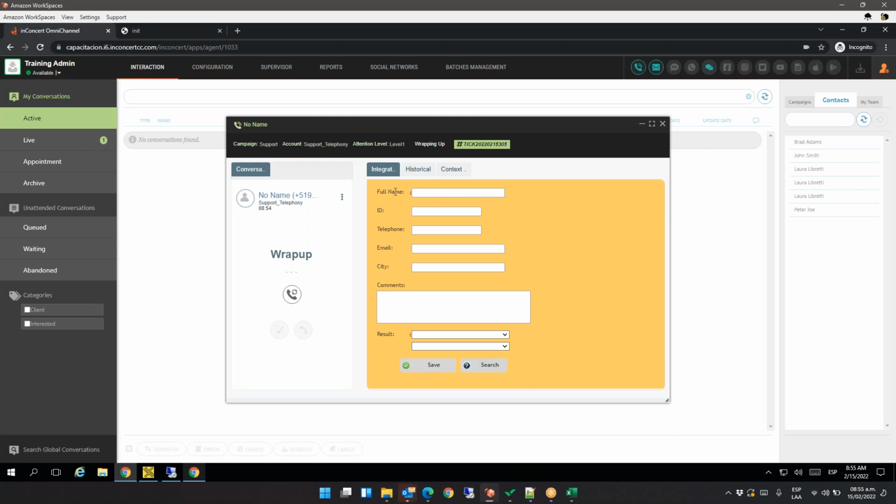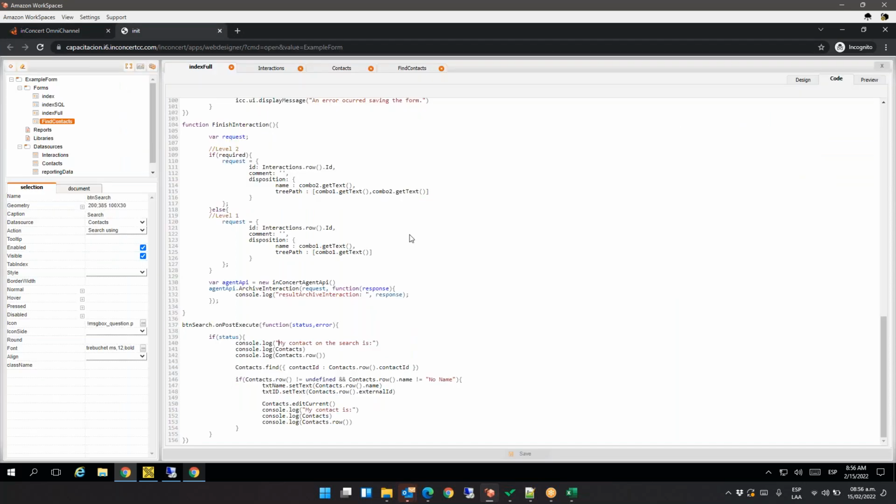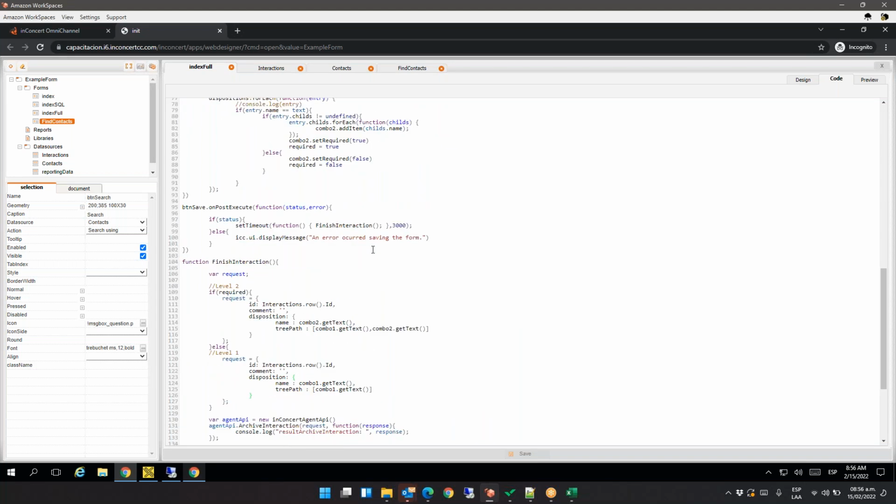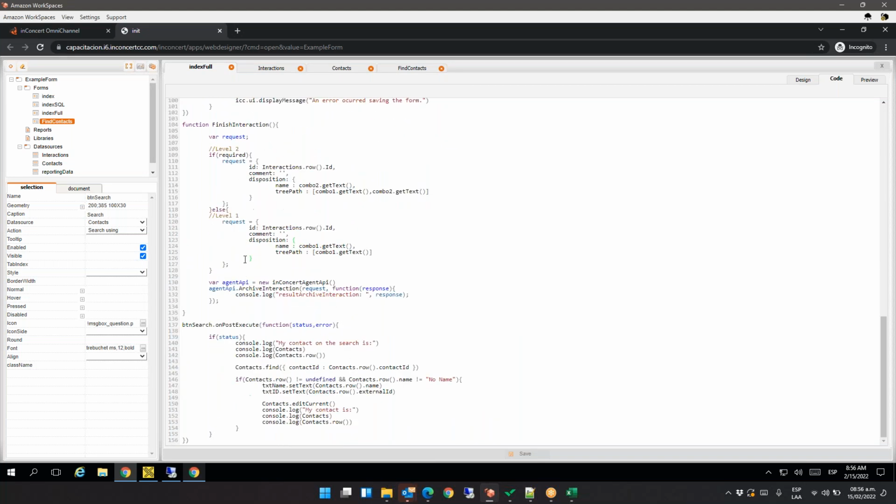Then we're going to work tomorrow. I would like to set this form to email for you to see how we can achieve this in different channels. We can use the same form. It should work the exact same way because in the code we're not doing something special for a specific channel. The only thing that maybe can change is the levels.